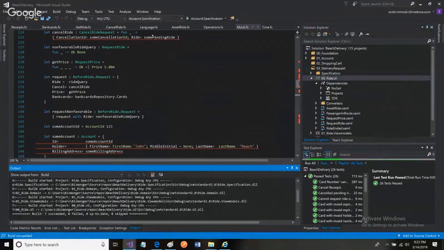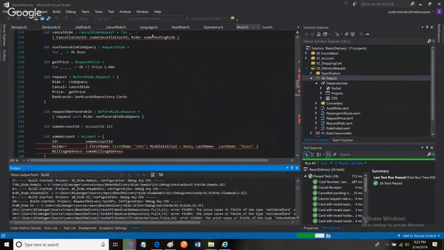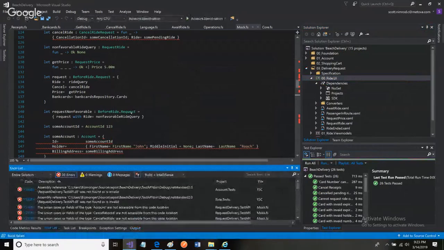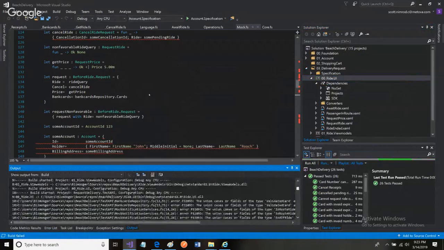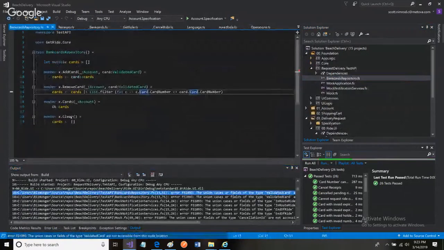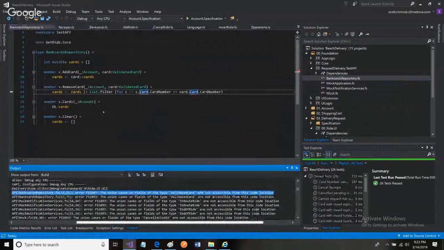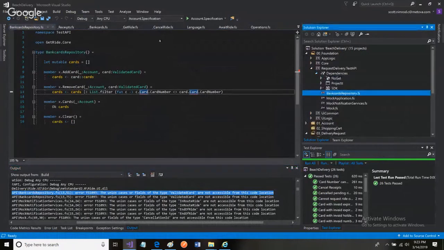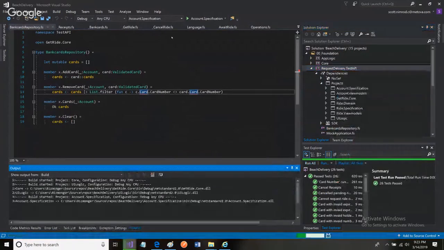Okay. Control Shift B. What's the problem? Okay. So now it says that the union cases or fields for validate card are not accessible for this card location. I don't know what that means. I don't have any warnings on here. Request dot delivery test API.